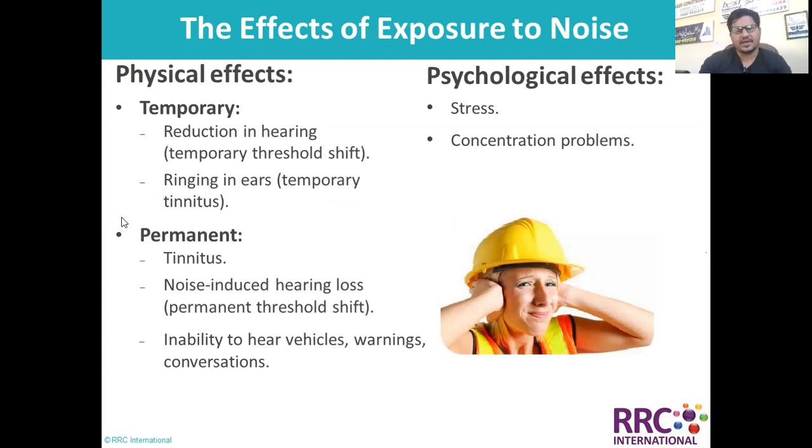Physical effects could be temporary, like reduction in hearing, temporary threshold shift, or ringing in ears, temporary tinnitus. In other words, the permanent ones: permanent tinnitus or noise induced hearing loss, like permanent threshold shift, inability to hear vehicle warnings, conversations. And psychological effects: stress, and concentration problems. A distracted mind. If I want to focus on something, I can't bear any noise, because it will distract my mind, and the concentration issues will be there. So these are the effects, physical effects and psychological effects.